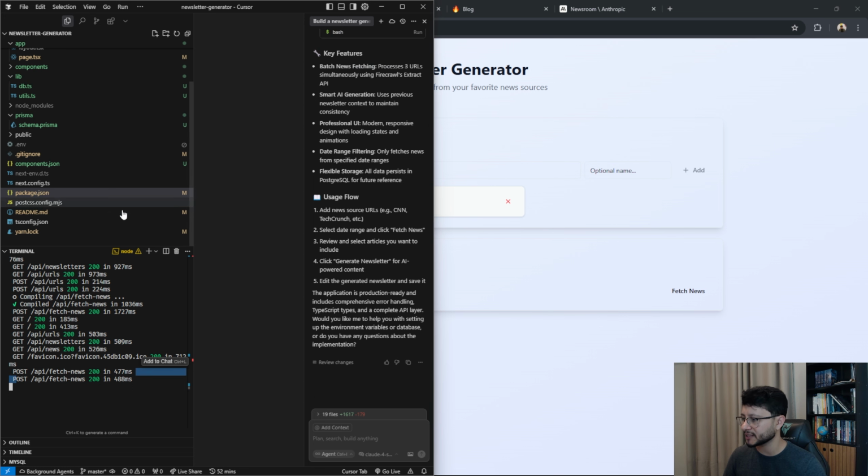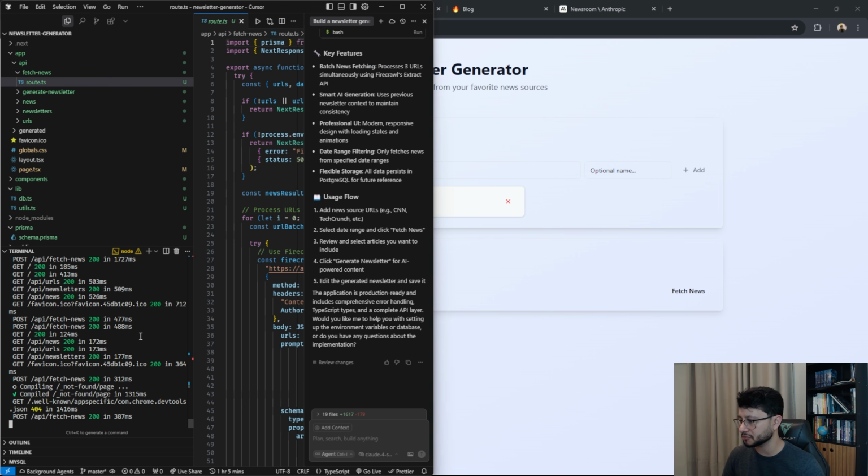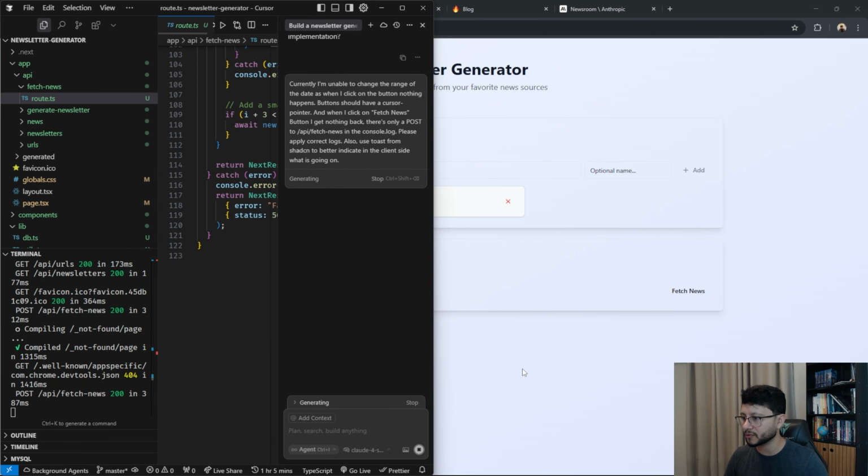It uses the API/fetch news, but really doesn't do more than that. So let's just specify everything that's happening over to the LLM, give it the right context so it understands what it needs to do to fix this, or at least to log the errors more appropriately back to us. Nice, let's go on to the second prompt.